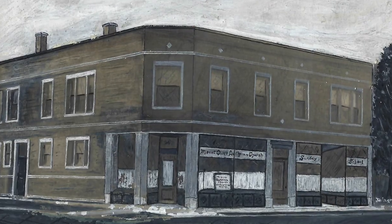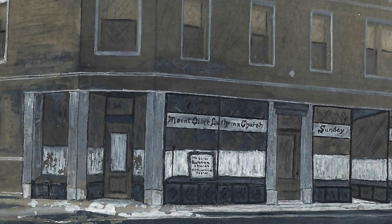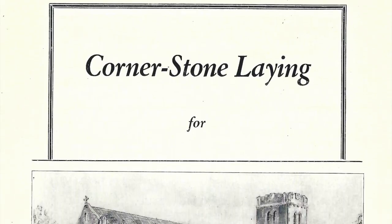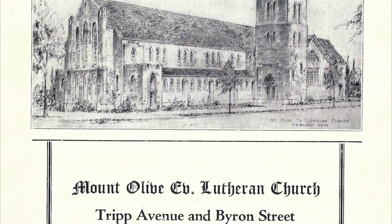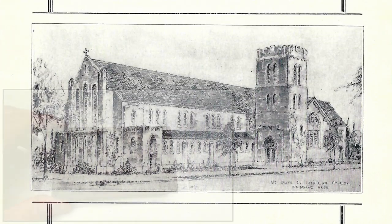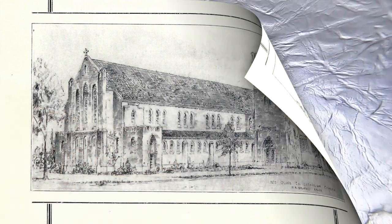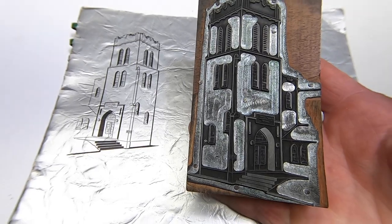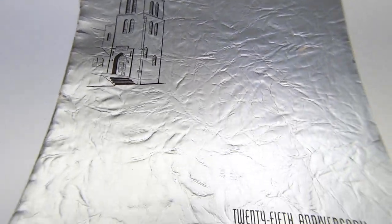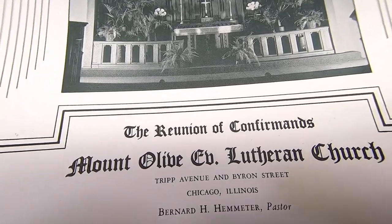Like the storefront where the church had its first service on September 30th, 1917. Ten years later, the cornerstone was laid for the new church, the one I'm standing in right now, in 1927. That picture of the church there, it's made from one of those copper plates. Here's a plate from 1942 used for the cover of the program for the 25th anniversary celebration services at the church.